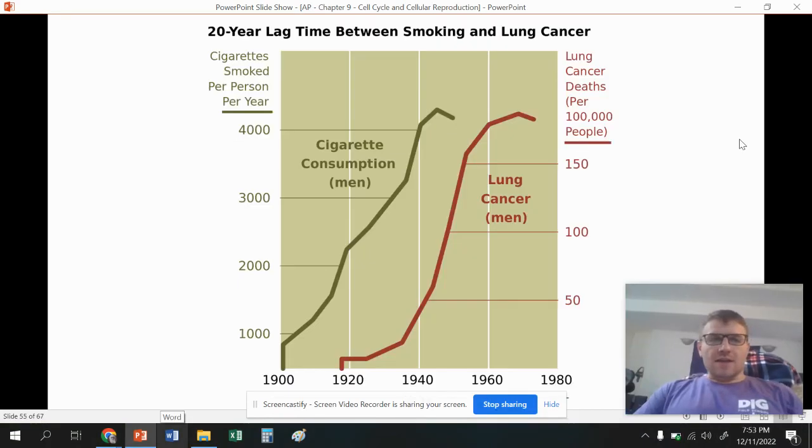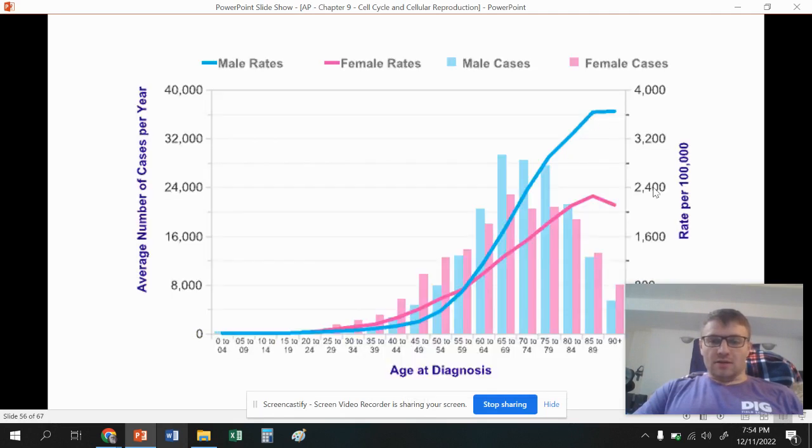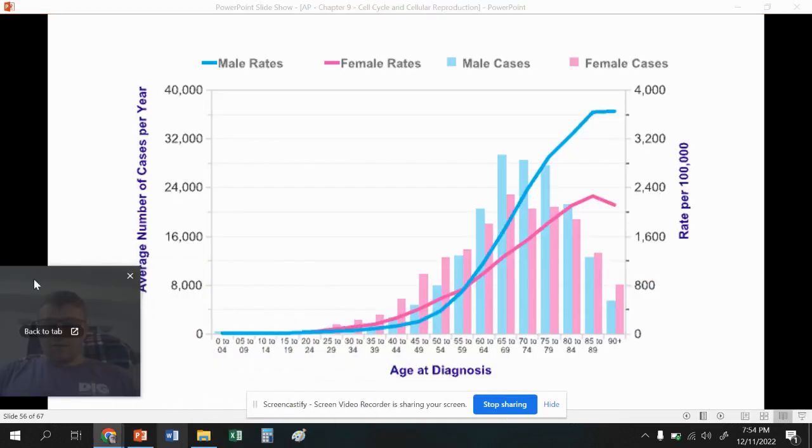I like to start out this last section about cancer with this graph. And we can see in this graph in the early 1900s, we saw a drastic increase in the cigarette consumption. And then about 20 years later, we see that same drastic increase in the lung cancer of men. And we see this because, again, it takes a while for these carcinogens to cause cancer in people. It's not like you instantly develop this cancer, but we're going to talk about why we see these trends in cancer.